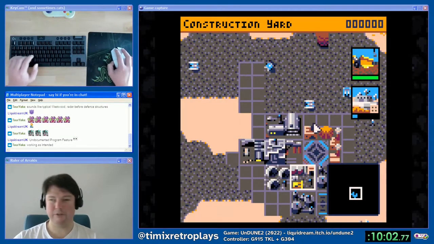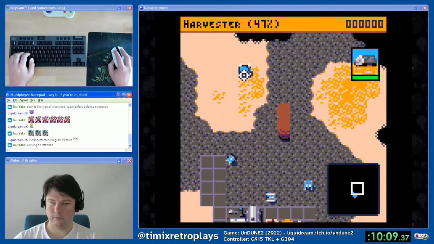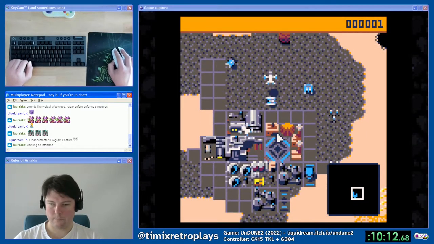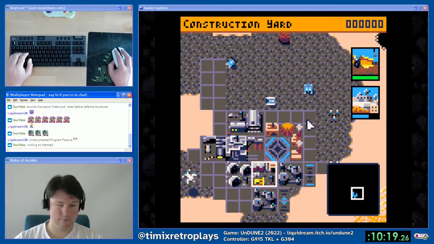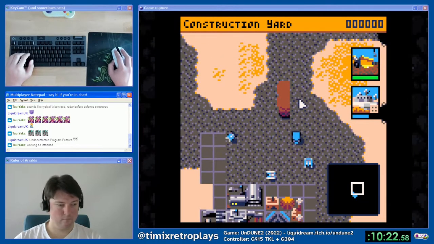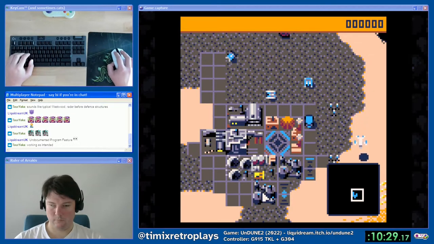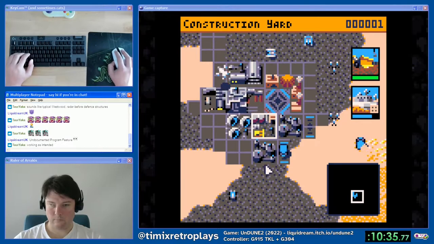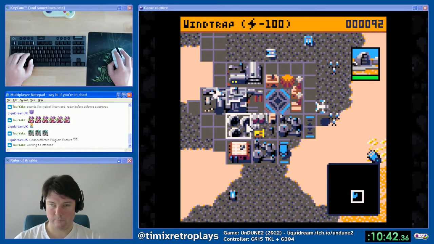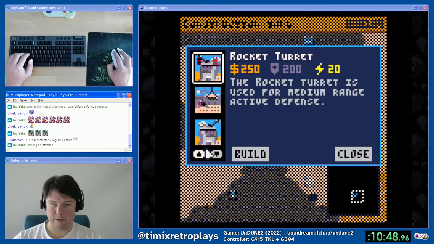Have to build an outpost before we can build turrets. I'm not sure that's the original build queue, but original tech tree rather. I could be wrong. It's been a little while since I've played, just playing Dune 2. I don't know why you were driving, but okay. We're gonna need one more wind trap. Yeah, now we can build the turrets.